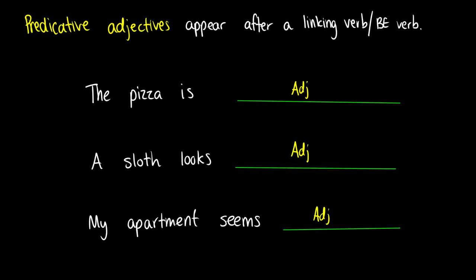The other position that can come in is after a linking verb or a be verb. So this would be after the verb is, am, are, or these linking verbs that we'll talk about in future videos like looks or seems. So let's look at the first example here. The pizza is blank. Well we can use the example from before. The pizza is moldy. And in this position what these linking verbs and be verbs do is really make this equals relationship between the noun and the adjective. So we could say the moldy pizza or we could say the pizza is moldy. The pizza is moldy would be a complete sentence while the moldy pizza would just be a noun phrase that we would put into a sentence.